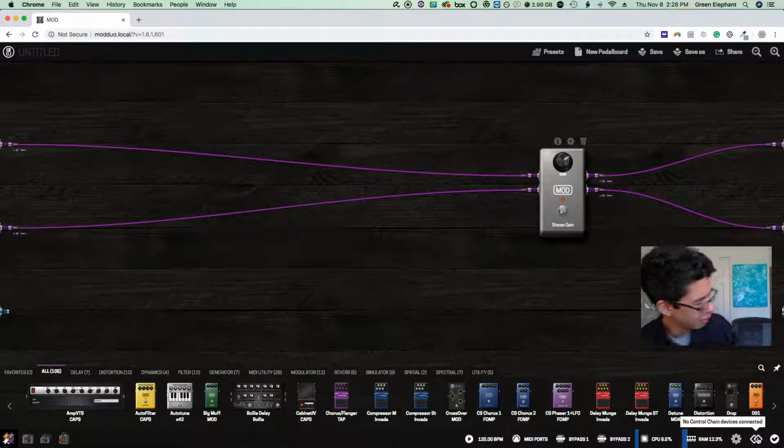Also, I don't have my Arduino here, but you can buy a shield for the Arduino and create your own interfaces. I did a quick one to do an expression pedal. I wouldn't know how to do it now, but I had a lot of help from the folks at Mod Devices.